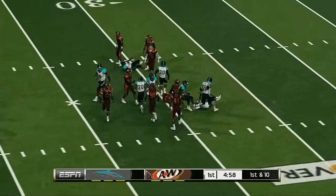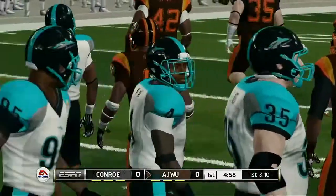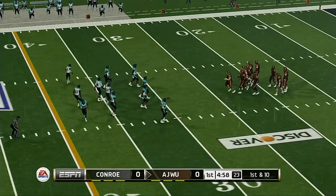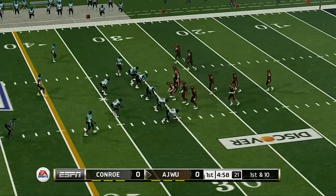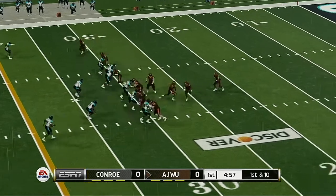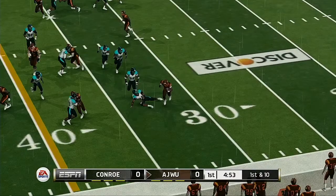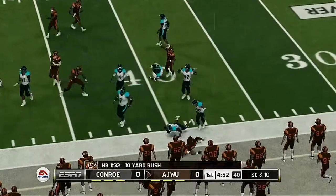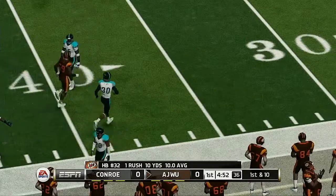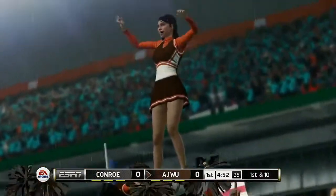He's out to the 30. Oh, what a hit. Now the offense gets ready to take their first crack at it. And they make the stop at the 40-yard line. He gets another set of downs, and more importantly, opens up a whole host of play-calling possibilities for the coaching staff.